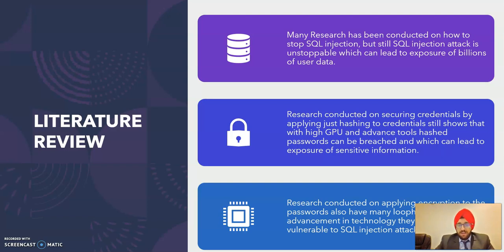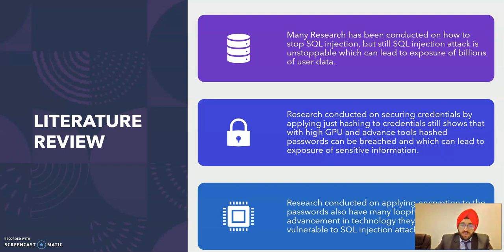So now the main focus shifted to how to secure the password if we cannot stop this SQL injection attack. Researchers came up with the idea of hashing. What is hashing? Hashing is converting the password into a hash value which cannot be reversed back. There are multiple types of hashing available, such as scrypt, bcrypt, and PBKDF2, password-based key derivation, which are still very vulnerable to brute force attacks. The research found that Argon2 is an award-winning hashing, but applying hashing alone is still susceptible to many types of attacks.